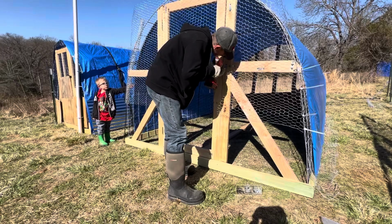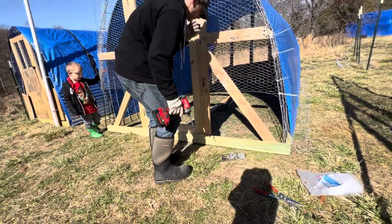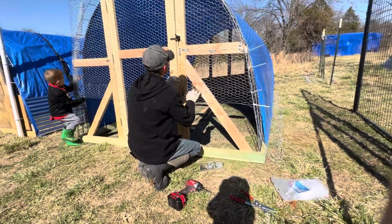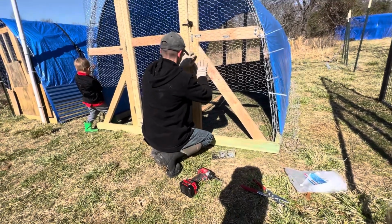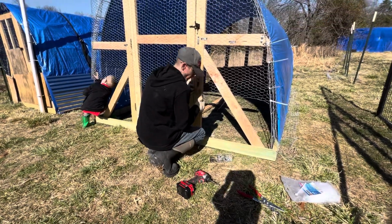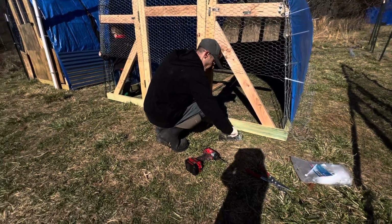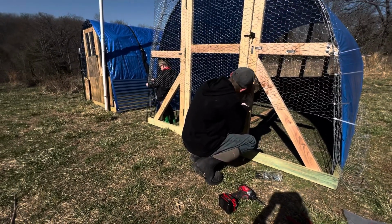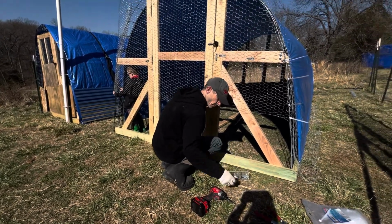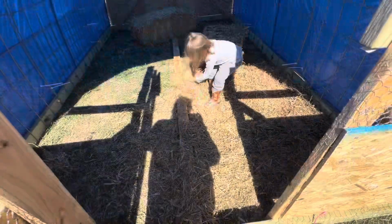And Michael is screwing in all this chicken wire. So we cut it so the right panel has chicken wire. We cut it so the door has chicken wire. And we cut it so the left panel has chicken wire. And now we're just stapling in between each piece of chicken wire, which is tedious. But you don't want anything to get in, especially into your rabbits or into your chickens. But Nathan was the greatest help here. And this is Madison actually videoing very nicely. I mean, she's getting really good with the camera.